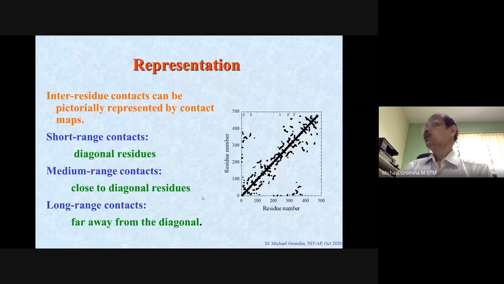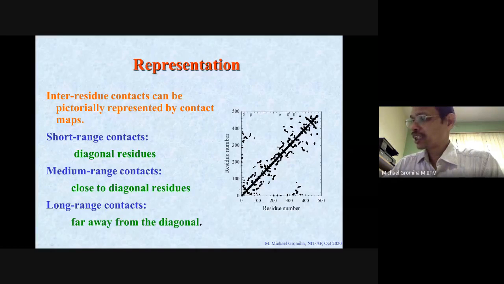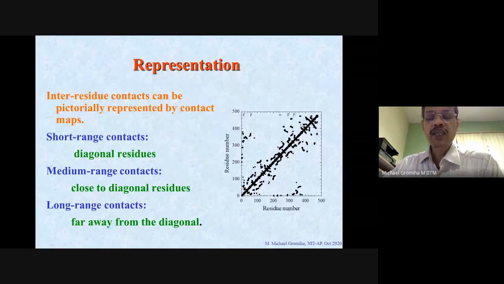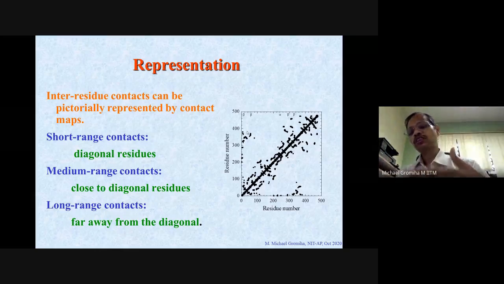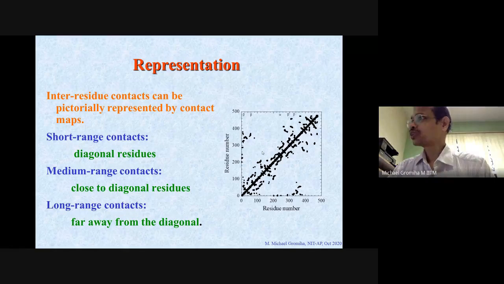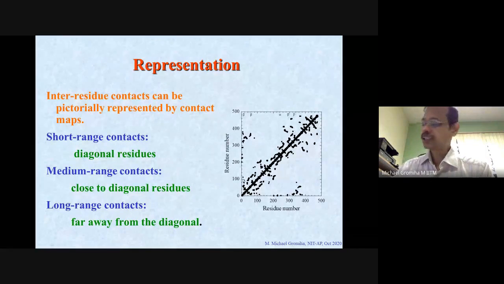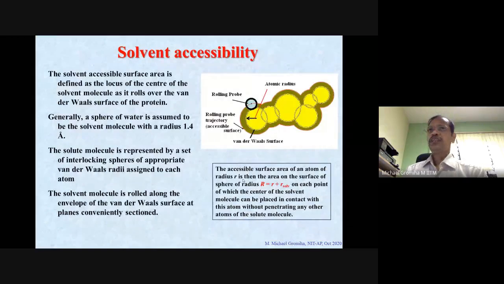Fine. Okay, now you see the short range contacts only in the diagonals, and medium range contacts are very close to the diagonals, mainly in the alpha helices. I and I plus 4 form the helical structures, so they are accommodated close to the diagonals. The long range contacts, which are very far away, mainly form the beta strands, because they have parallel beta strands. The residues are very far away in the sequence, but they are close in space. So here you can see this is mainly for the beta strands. This is where I put the beta strand here, alpha helices here, and here are the close contacts, right? Fine, this is one aspect.